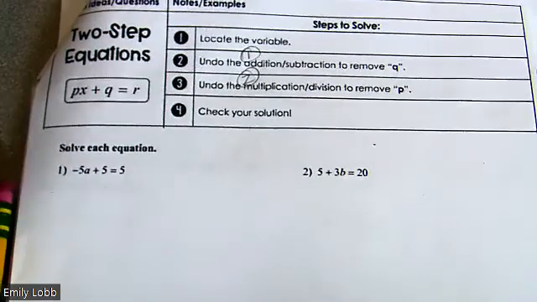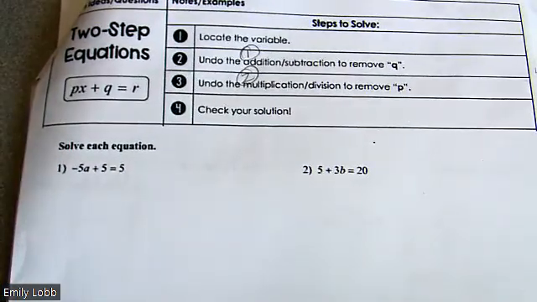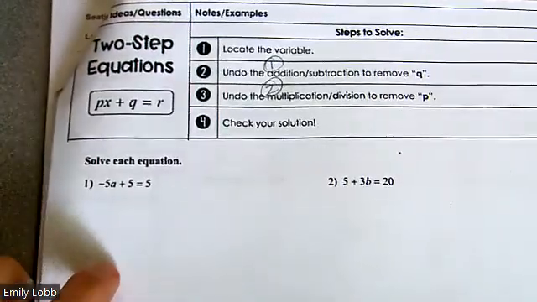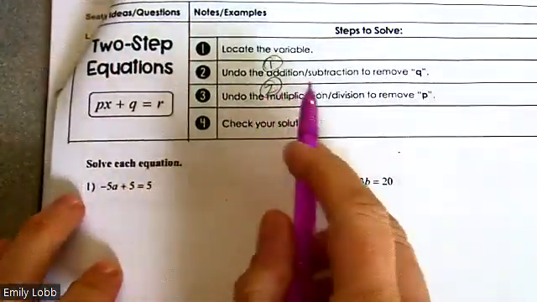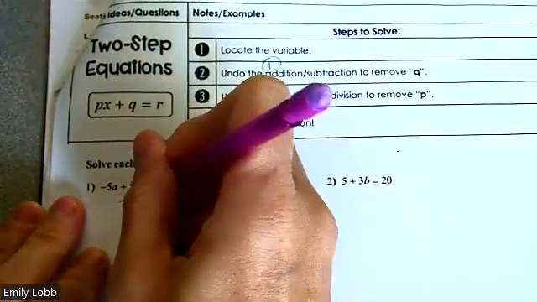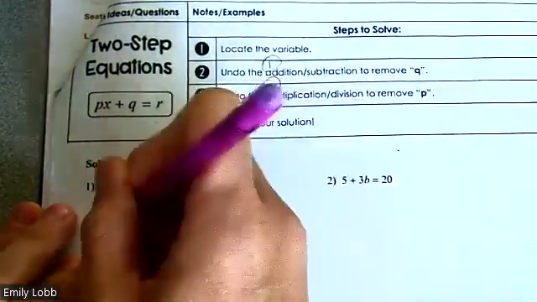We are on page 9 and 10. I'm just going to go over these really quickly. I'm really hoping that you followed our modeling yesterday of how we showed work. So remember, our first step is always to add or subtract. So I should be subtracting 5 from both sides.